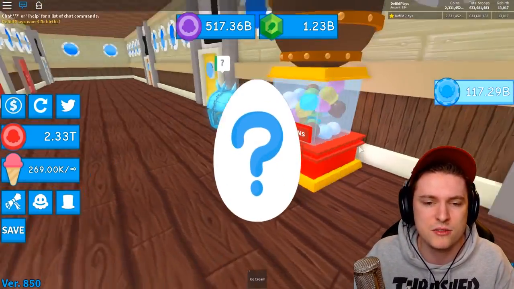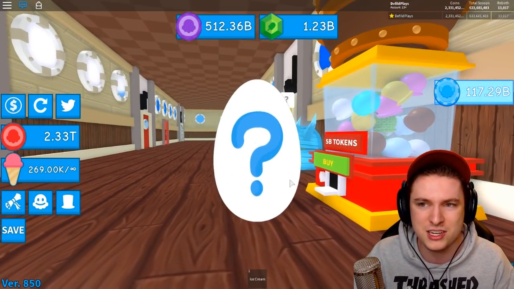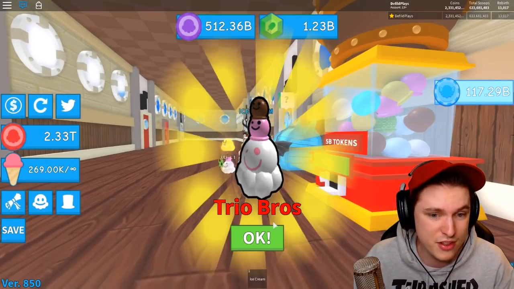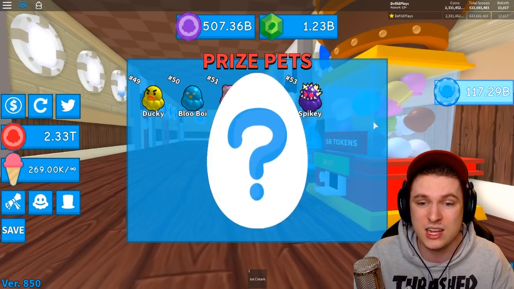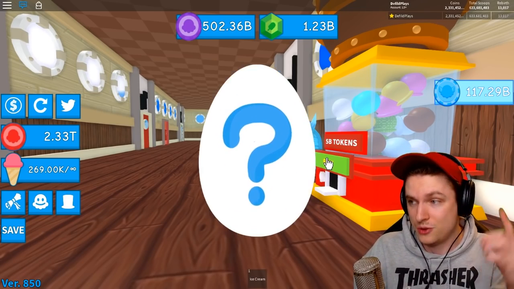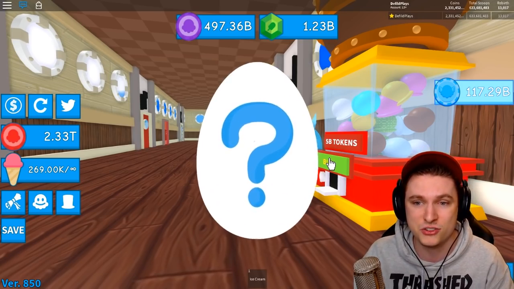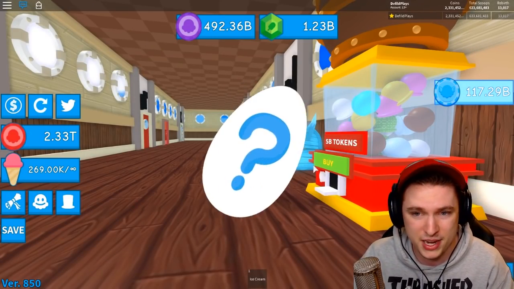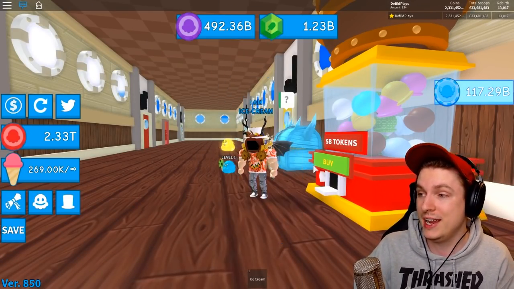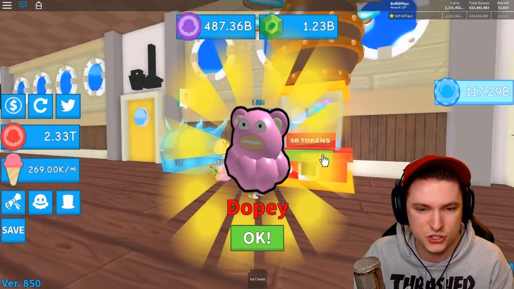So we're gonna go buy ourselves an egg and see what we're gonna get, guys. We're gonna get ourselves a Trios Bros. I wonder how long it's gonna take to get this. I hope we have enough tokens, because of course it's 5 billion tokens, which is quite a lot of things to get. And we only have 100 attempts, guys. Only 100 attempts to get ourselves the best pet in the game. I wonder if we will get it. I hope we will, but we're getting an awful lot of Blue Boys, which I do not really like.